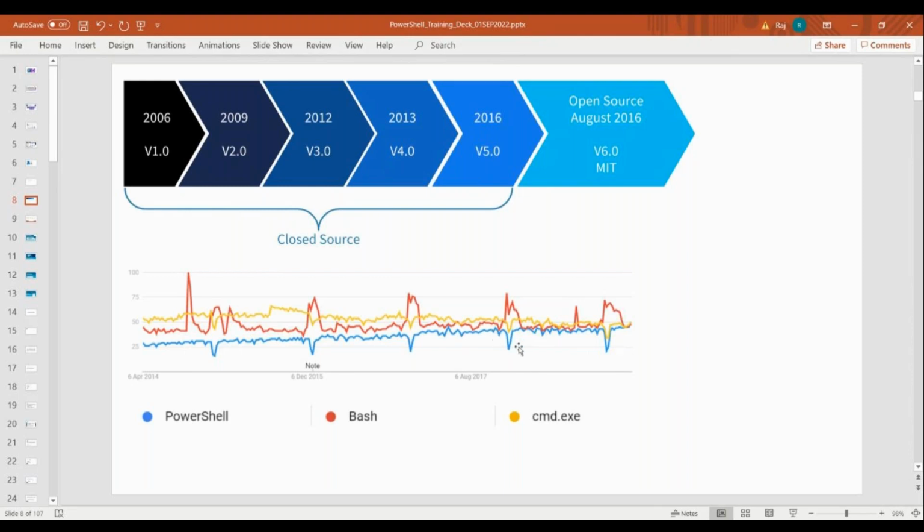You can see that after PowerShell Core was released, the usage of PowerShell started increasing. Until that time, the bash shell and the command prompt were heavily used. But after PowerShell Core was introduced, the PowerShell tool became very popular because people from a Linux background and other operating systems also started consuming it, because it was allowed to be installed on Linux and MacBook.